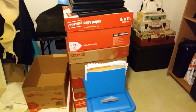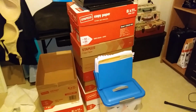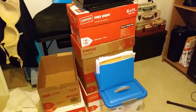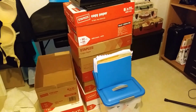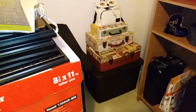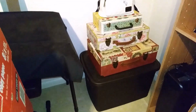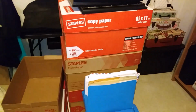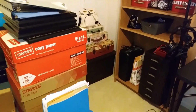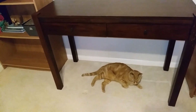I need to find a place to put these boxes. I don't want to put them in the basement, and I don't really want to put them in another room because they really belong in here. I'm going to be working on this stuff in here, so I'd like to keep them in here. And I put my sewing machine and those little things back there in this little spot, so I'm thinking that I'll pull that out and put these boxes back there so they won't look so weird. Maybe, I don't know, maybe it'll be okay. And I'm going to move those over here or under this table, whichever one looks better.